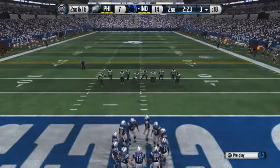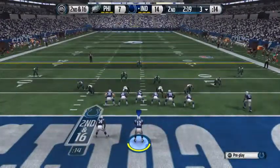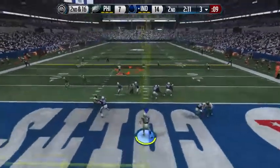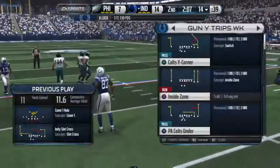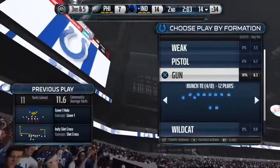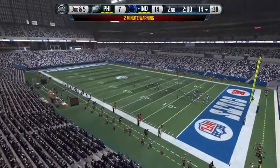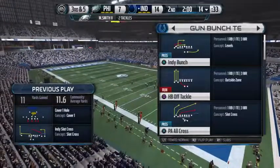After being sacked on first down, it's second and 16. Out of the shotgun. Reggie Wayne makes the catch. That picks up 11. In this league now, you got to keep these wide receivers and quarterbacks guessing. You just can't come out there and play man-to-man every play and think that's going to work. You got to mix in some zones, some blitzes, and then occasionally go man-to-man coverage. Halftime is coming up, but first we reach the two-minute warning.